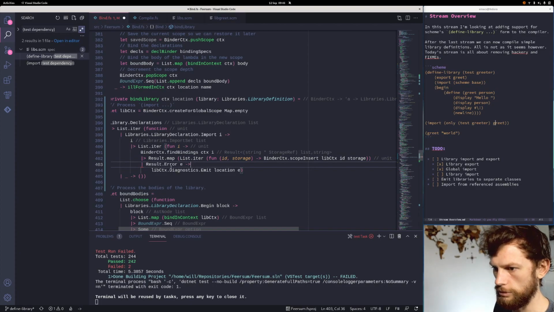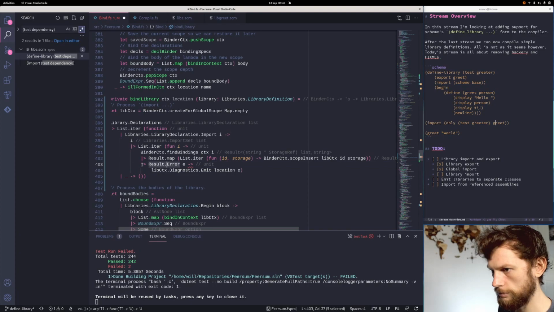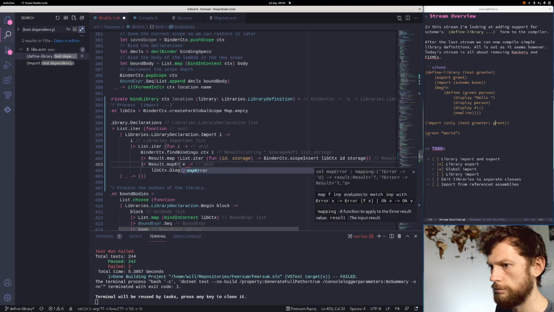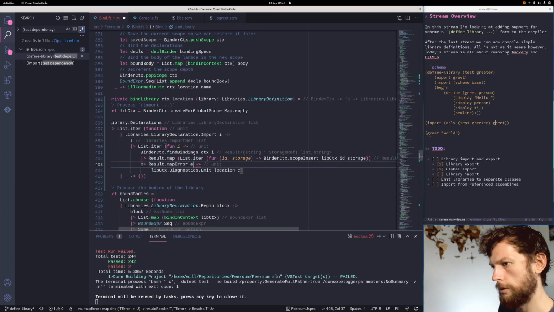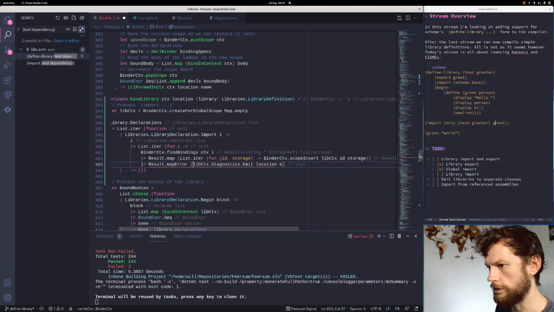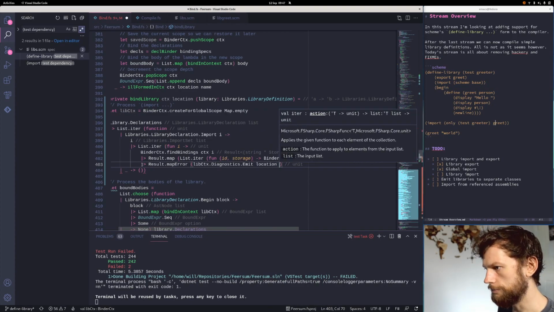And then we can do map error for this, which is just going to be diagnostics, context, emit, location.